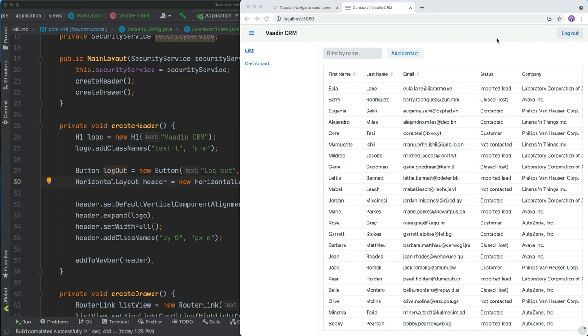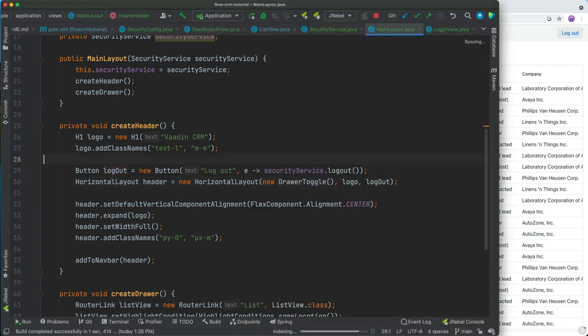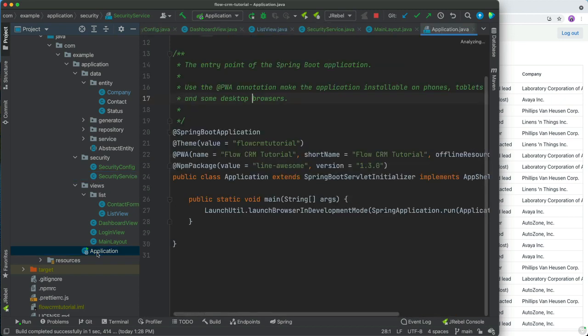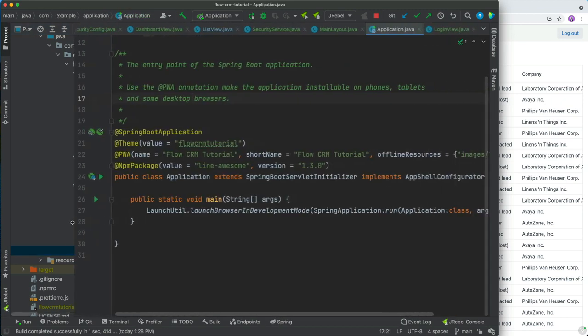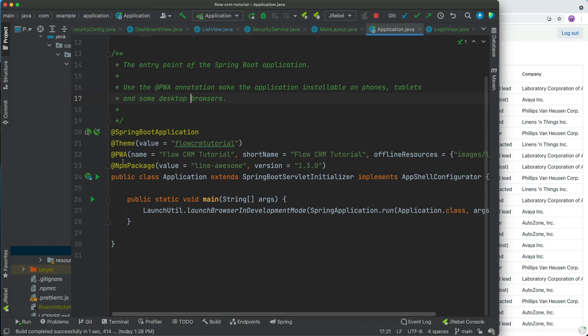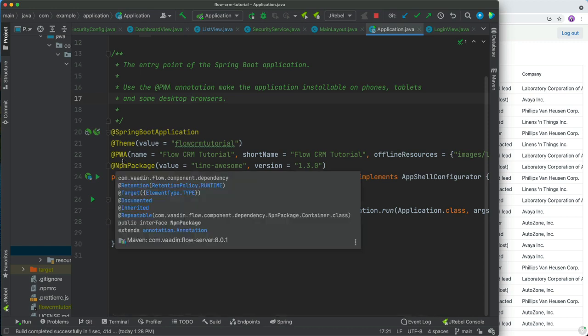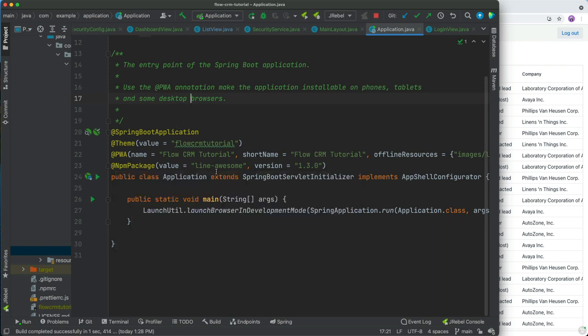And when we're done with that, we're going to take a look at testing the application with unit tests, integration tests, and end-to-end tests. Okay, but let's first take a look at configuring the application installation experience. So every Vaadin application is a progressive web application by default, meaning that people on supported browsers, essentially most browsers these days, will be able to get an enhanced experience where some things will be cached automatically in the browser for faster access, and on many browsers they're able to actually install the application either on their desktop if they're on a computer or on their mobile device.